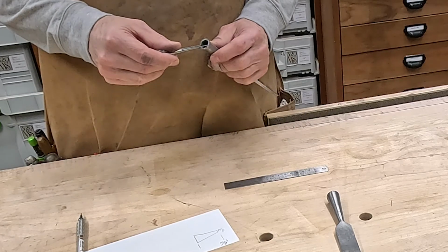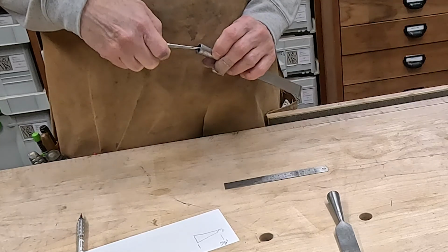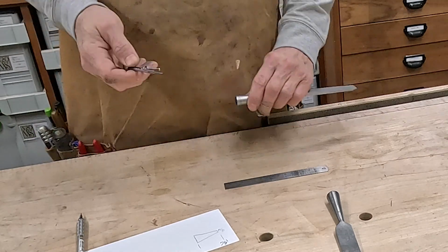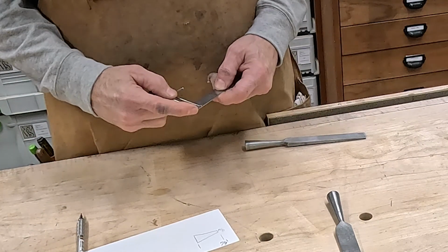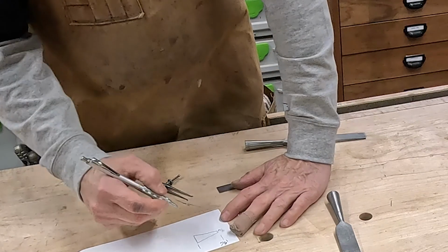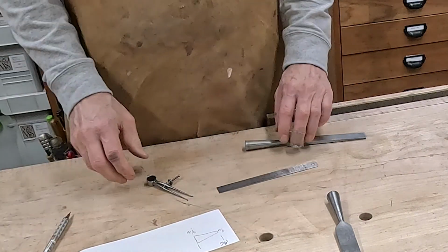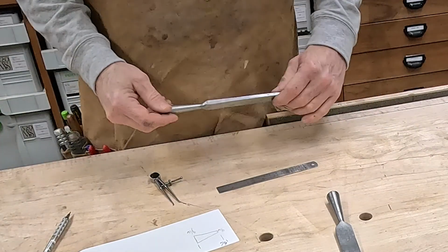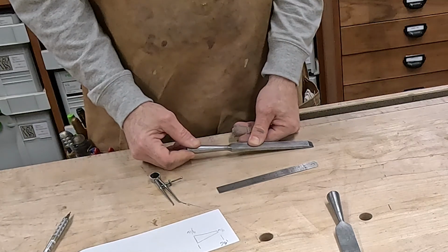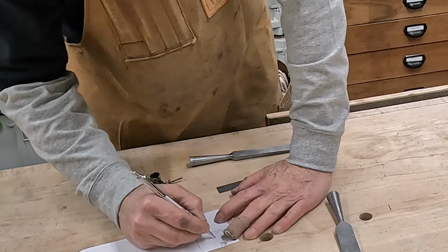and rarely are these things perfectly round, so I'm going to just kind of get a feel for this. It's about right. And that is 9/16. And that. So this one I think is a T.H. Witherby. So this is the Witherby.